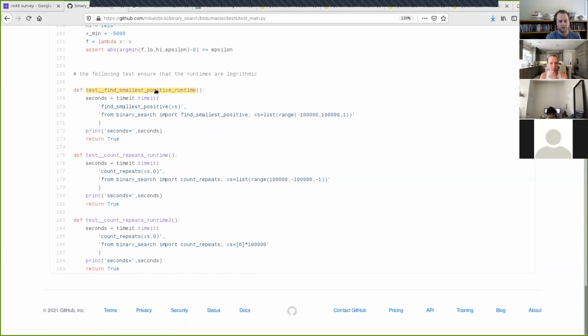In these test cases, I'm creating some lists that are pretty big, 100,000 elements inside of them. Log of 100,000 is about 5, so that's a really small number. If you're logarithmic, it'll go fast. It'll just take a second to run each of these test cases. If you're not logarithmic, instead of just doing 5 operations, it'll do 100,000 operations. It'll be enormously slow, and it'll sit here for hours before it finishes. On GitHub Actions, you have a limit of only 1 hour of computation time for your test cases, so it'll time out. You don't have enough time to run these test cases if the implementations are not actually logarithmic.